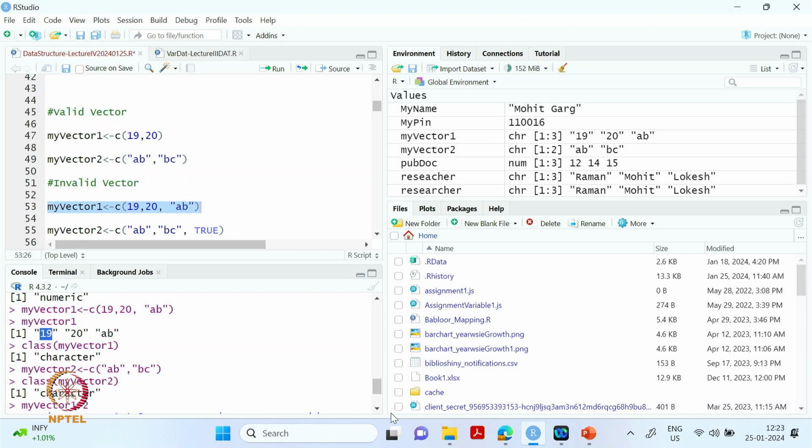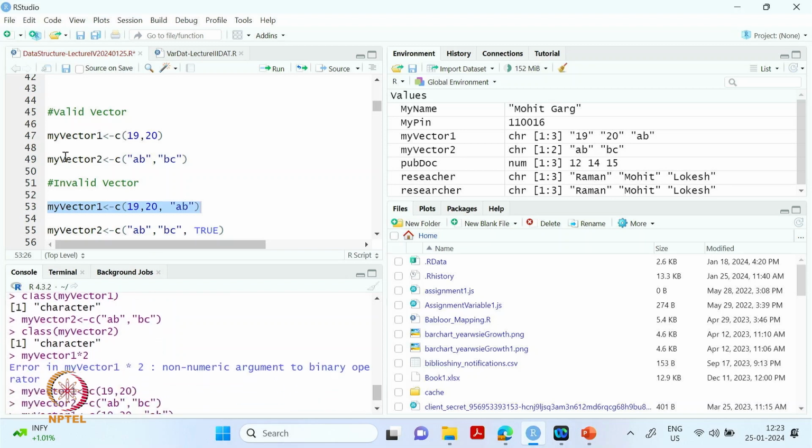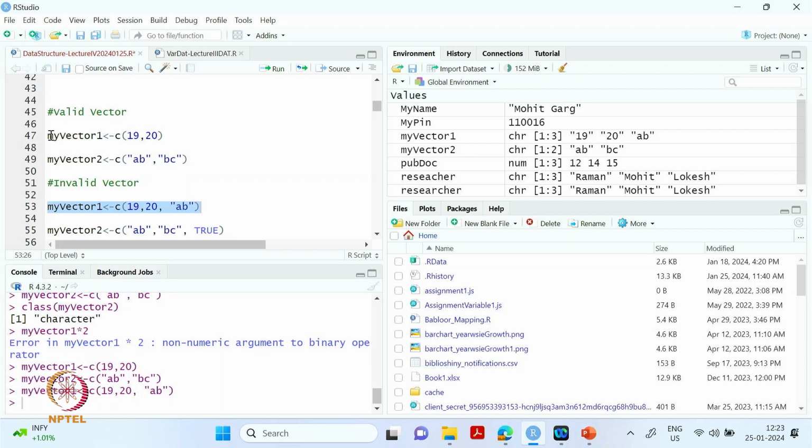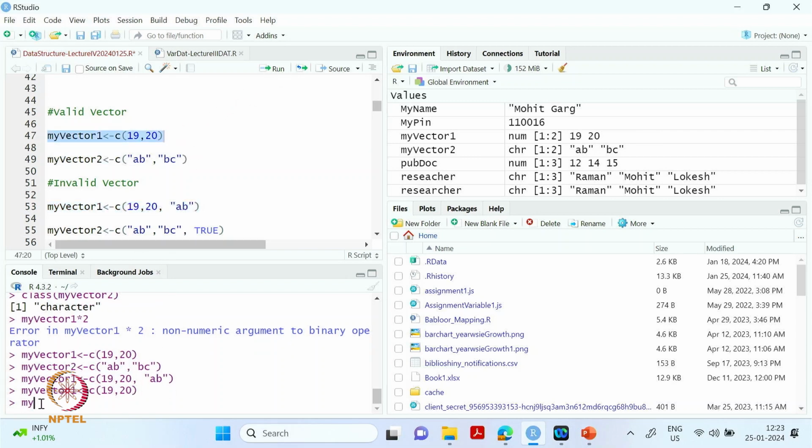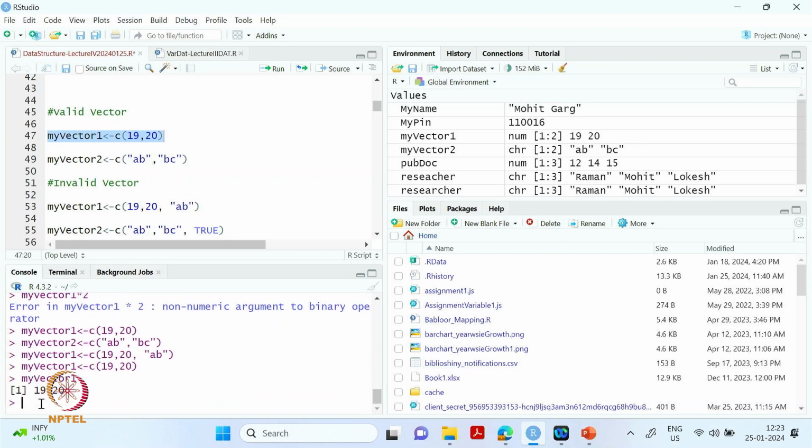But if I run this again and now run my vector 1, for 19, 20 there are no inverted commas.